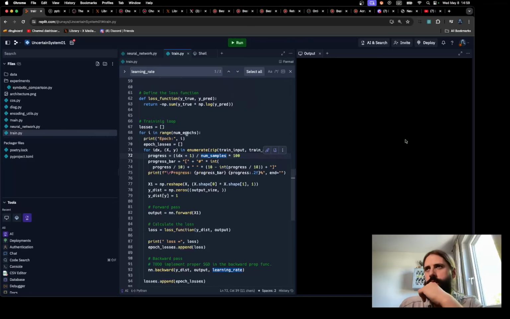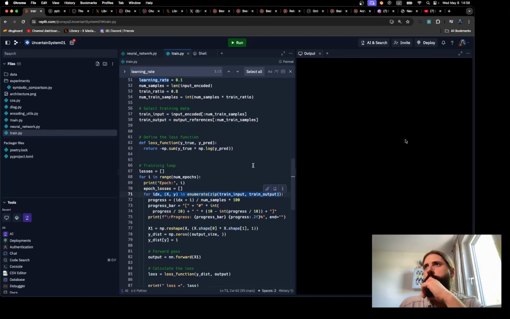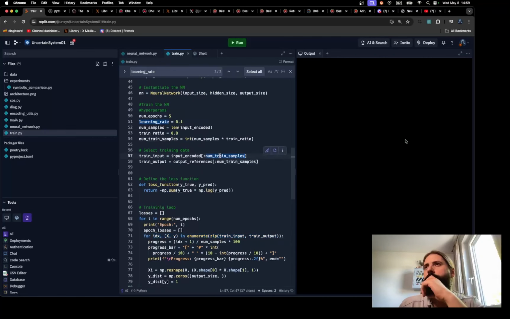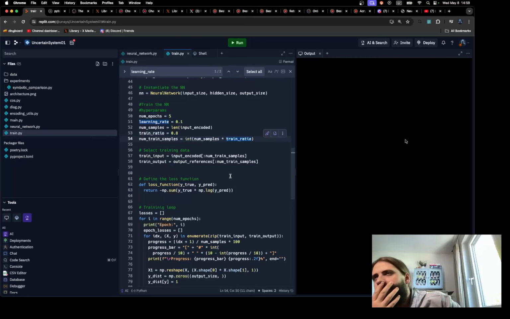Training loop: for idx, x, y in enumerate zip train input, train output, num train samples, exactly. In num samples, train ratio, input encoded. I'm using already 80%.